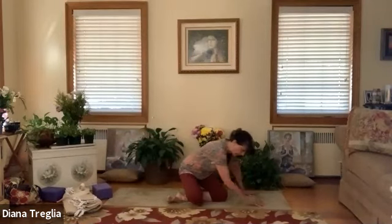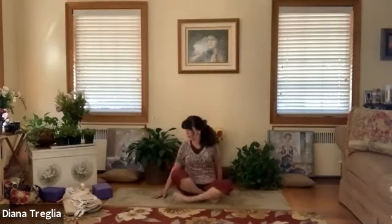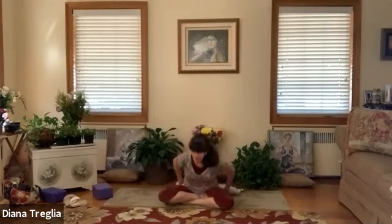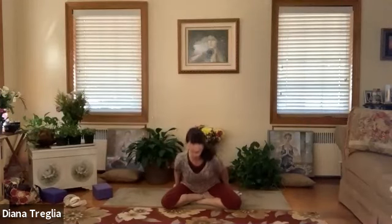Return to center. And once again, come and sit for a moment. Give yourself that support underneath you. Always good to do that. It helps to open up the hips. And remember, you can go as high as you might need to.